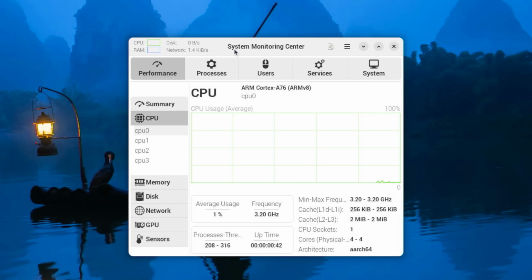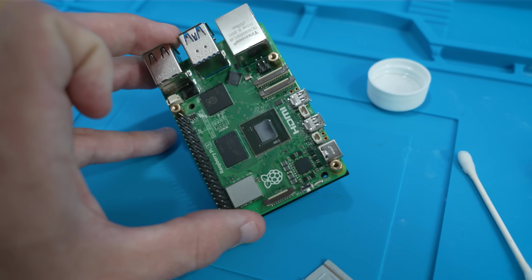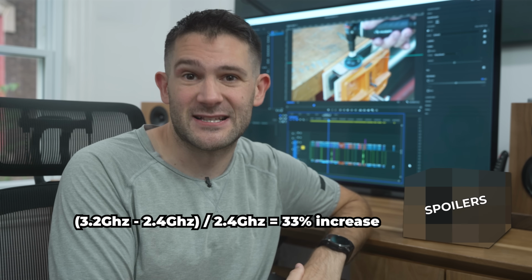Even with the increased voltage, I couldn't get any higher than 3.2 gigahertz, and I think what that comes down to is just the good old-fashioned silicon lottery. Some chips are just better than others. Obviously, I was hoping to get more than that, but if you consider where we started from, I still think 3.2 gigahertz is a pretty sizable increase.